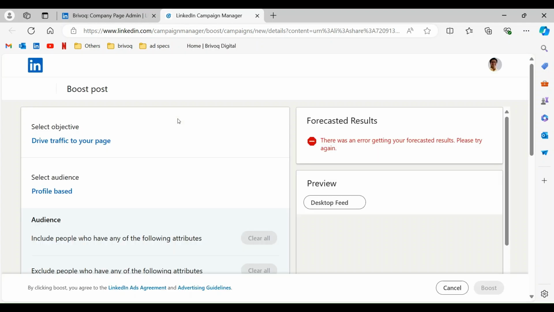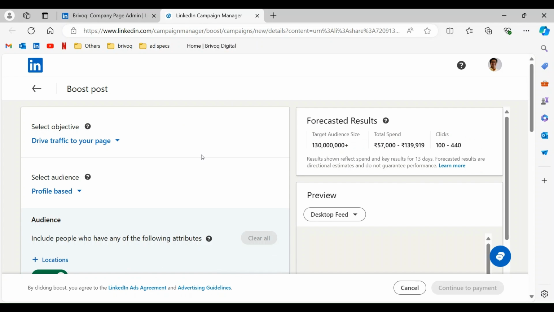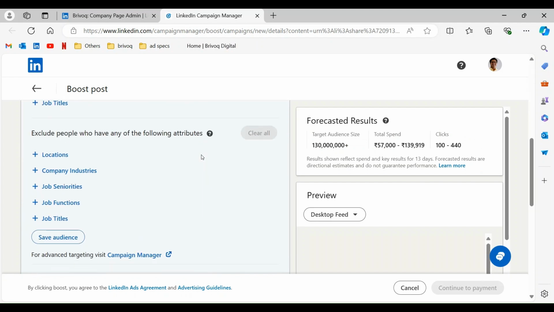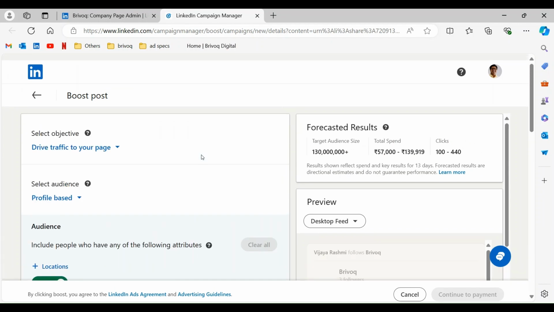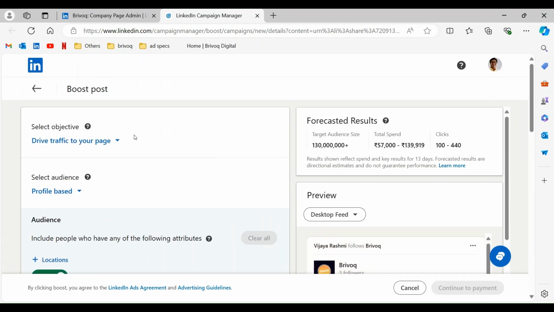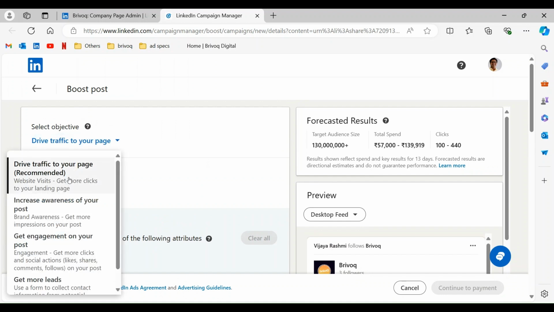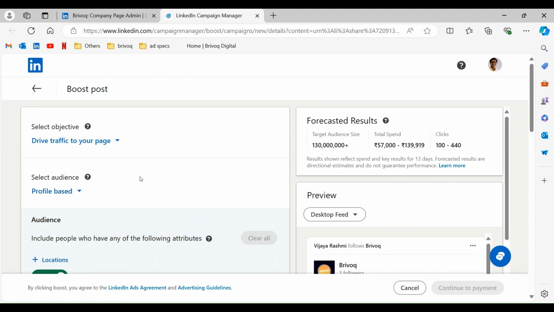and in the Campaign Manager, we will be asked lots of settings, lots of questions, so that we can target our ads diligently in a good way. So the objective is to drive traffic to your page, increase awareness of your post, get engagement or get more leads.